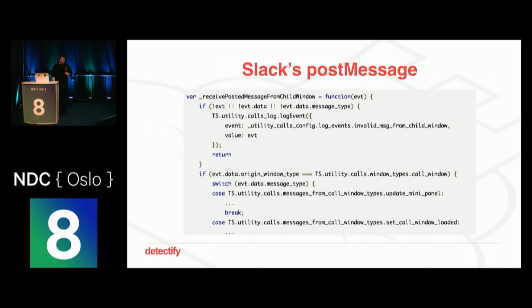Looking at this function, we can easily see that it checks if the data property exists and the message type exists. Then it moves further and makes sure that another data field you sent is matching the call window, which is when you're going to make a call. So you see that, and there's no origin check at all. So basically, my website can open Slack's website and then send a message, and I could control all the commands in this list. So I started looking at that, and this is super exciting.